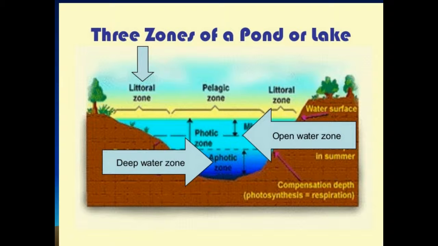There's a photic zone and the aphotic zone. Not all lakes and ponds have an aphotic zone because they're not deep enough. It needs to be deep enough that light cannot penetrate. So you have like Lake Tahoe, a few hundred feet deep, and you might get down to a depth where light is not penetrating anymore. So the photic zone is simply as deep as light can penetrate, the aphotic zone is deeper down. Not only is it depth, it also deals with murkiness and how much material is actually in the water as well.